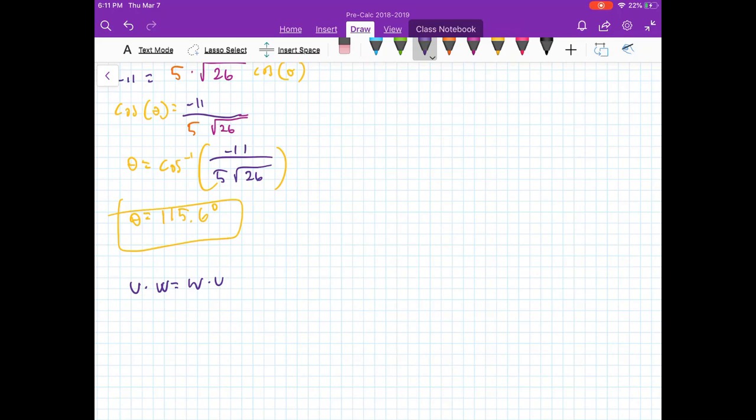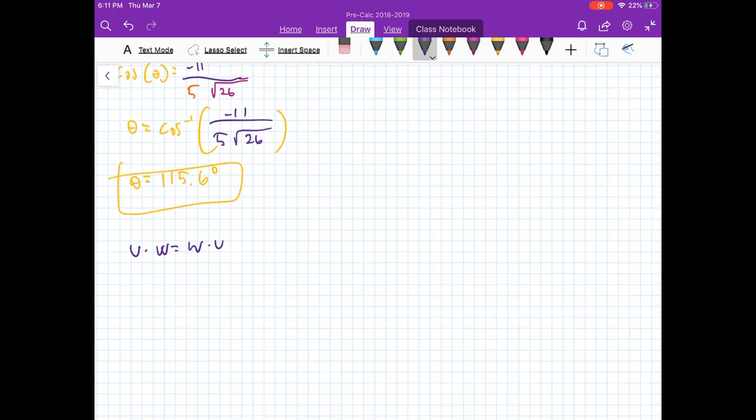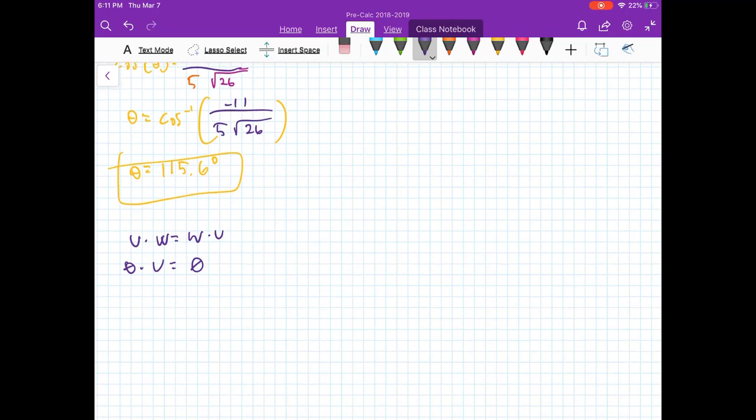Dot product of w and u. And we can know things like, well, the dot product of 0 and u is just 0. We could probably see that if you multiply 0 by an entire vector on both sides, you'd get 0, 0, which is just 0. But there's one that's particularly interesting, and that's this one.